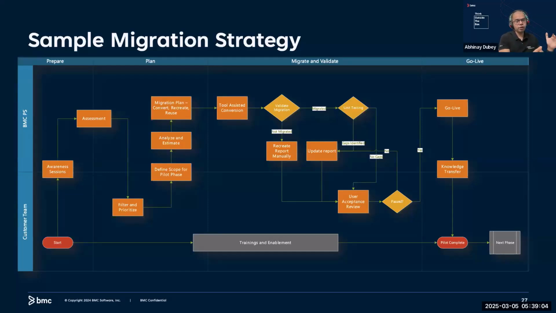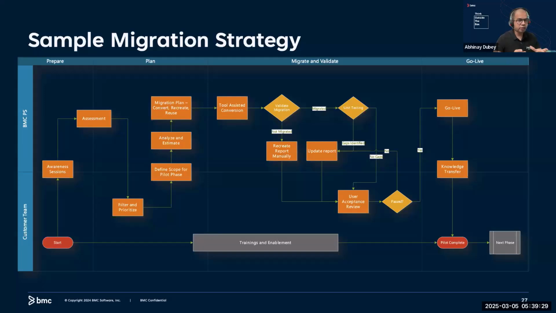Now, I know it's very tempting, when you have a list of reports, to run the migration utility on all of them and see what happens. But the problem with that approach is that validation of the reports is essentially a manual step, and there are only so many reports that can be validated at a time.